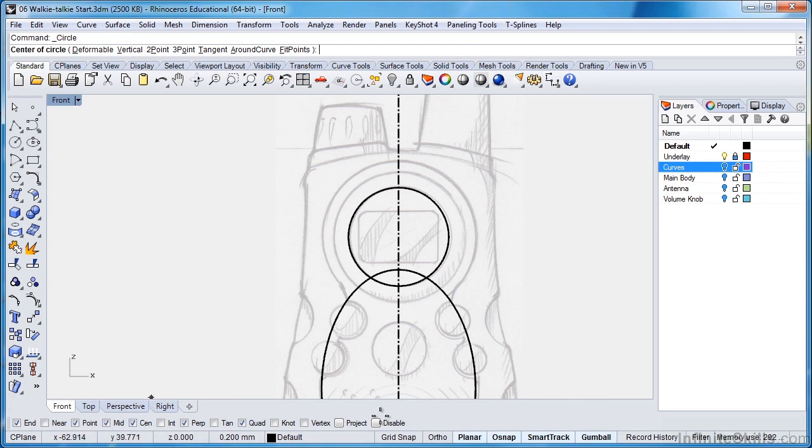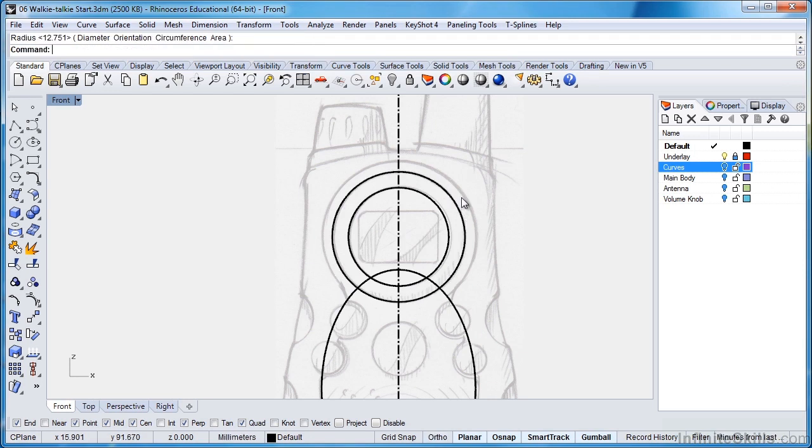So now that I have that circle, I'll draw another circle, making sure that my center snap is on. Now if I just hover my cursor near that existing circle, you see I get a center snap. I'll bring the cursor out and snap there, and I'll hit spacebar to reapply the circle command. And again, put my cursor near the circle I just drew, or near one that existed before, and just click, and now I know they all have exactly the same center. So all of these are drawn concentric to one another.